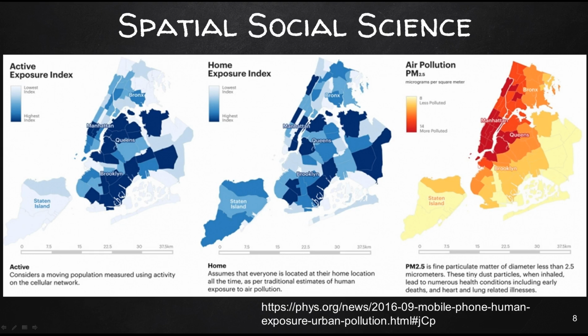So it becomes an interesting tool if you are a mayor and you want to take some kind of action. Your goal is to minimize exposure, and exposure is a key determinant in human health. So these are just a few examples of how spatial thinking and geospatial tools are used to help social scientists look at and address questions.